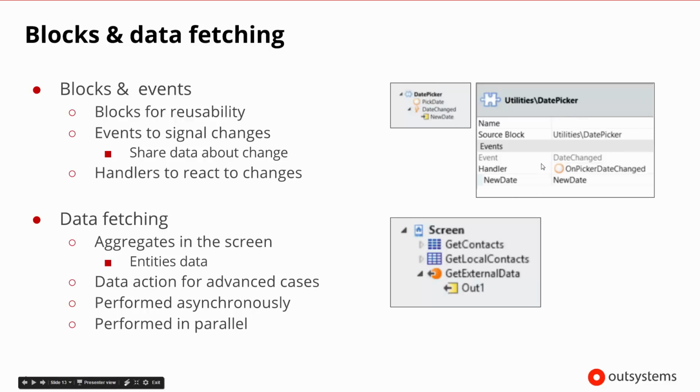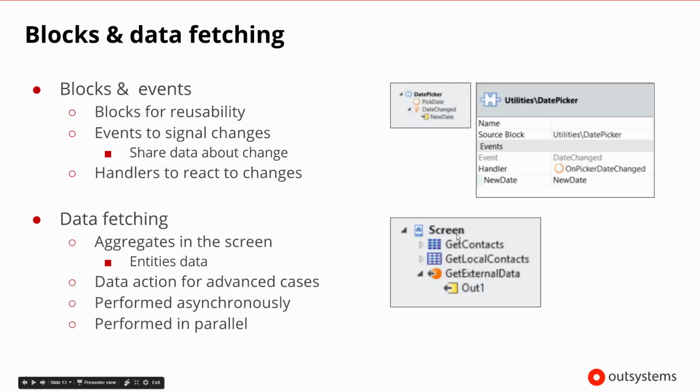It would need to specify what handler is going to handle the date changed event. And then it would create a local variable to go ahead and hold the new date that was going to be passed in to this particular method, because that's part of the event that's being thrown. So a lot of nice flexibility there so that we can create more modular components and smaller parts of screens and then have them interact with each other and interact with the screen in general.